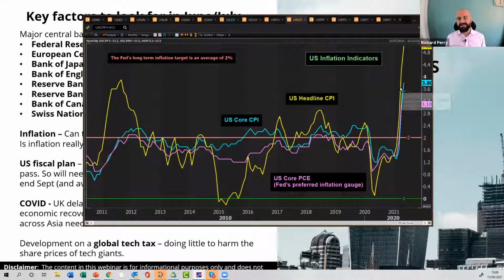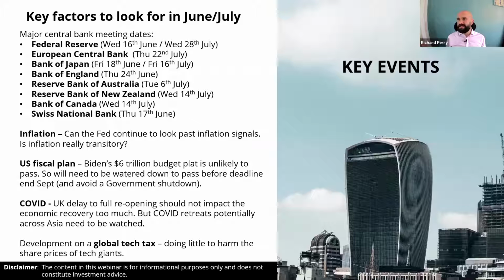But as the data for 2020 drops out, that inflationary number is expected to fall back, and it'll be interesting to see how that plays out through 2020, because already we're starting to see signs that these inflationary numbers are going to possibly moderate. But the question is, how quickly does that happen, and whether the consumer in the US feels that inflation is staying too high, and then they start to adjust their spending habits accordingly, and subsequently that would be negative for the US economy. So the Federal Reserve has a very important balancing act to play out there.